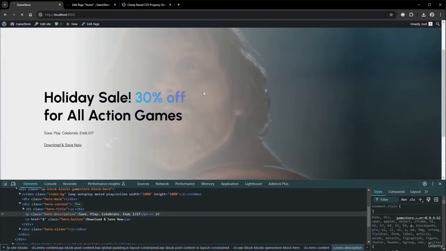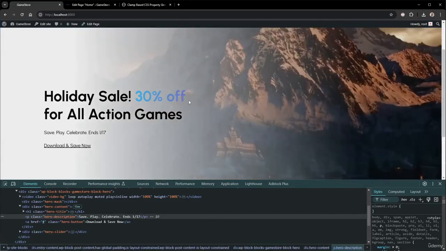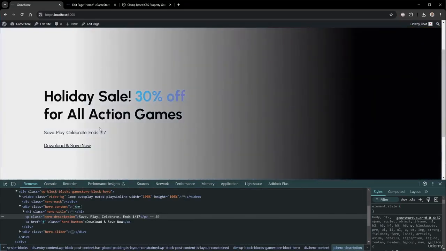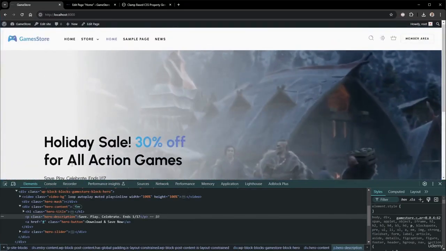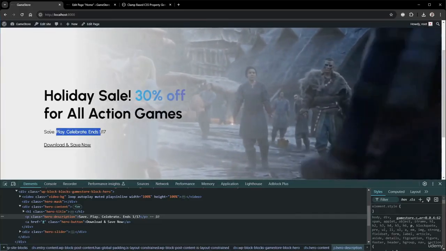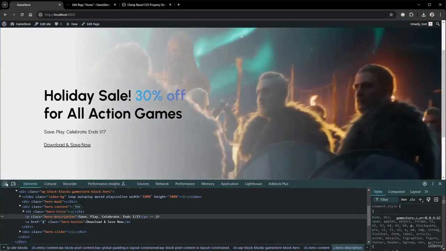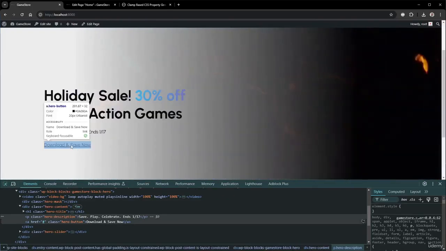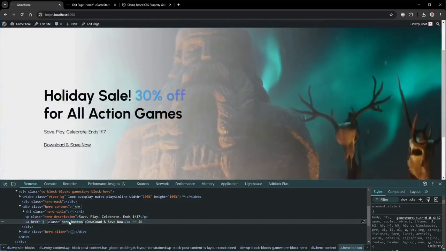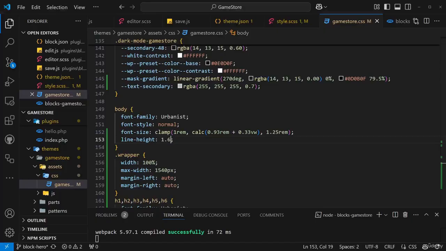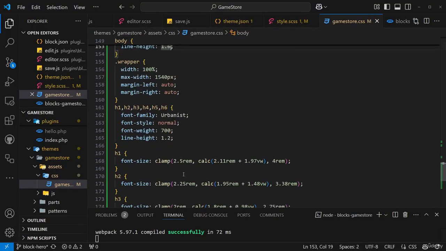And see, it's difficult to say anything about this for now. The text. And then when we have some more extensive text, we might adjust the line. And the next element, which is this button. Again, the hero button is a global element, so we will also write its code in the game store.